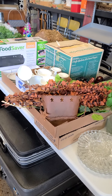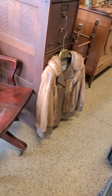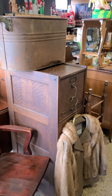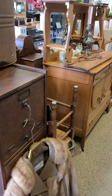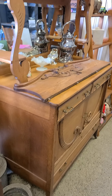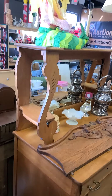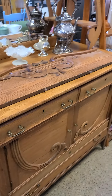We will have a soft close, which means anything receiving a bid in the last five minutes will be extended by two minutes. We have a lot of really nice furniture, household items, and holiday items. We do have a fair amount of glassware, which I know isn't always everyone's favorite, but we do have some very nice pieces that you'll want to take a look at. There are still some good deals available.